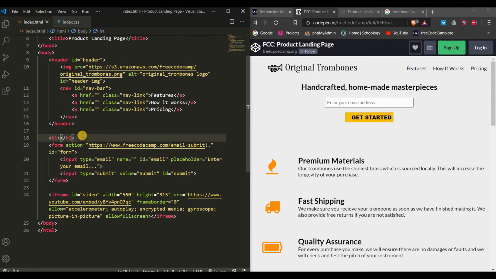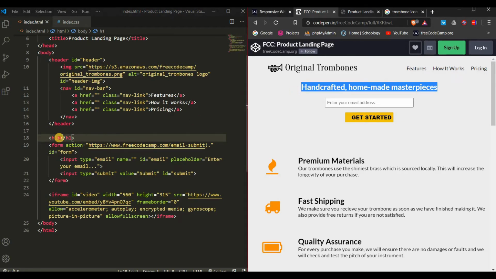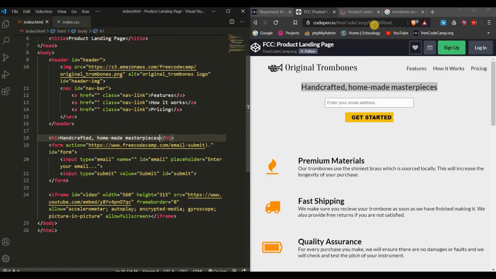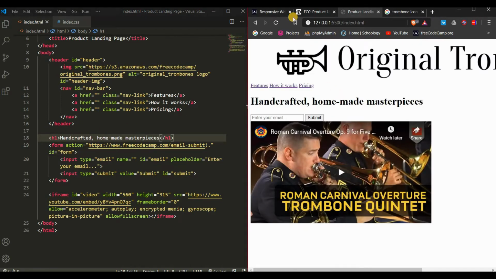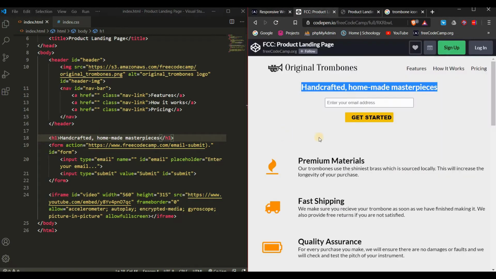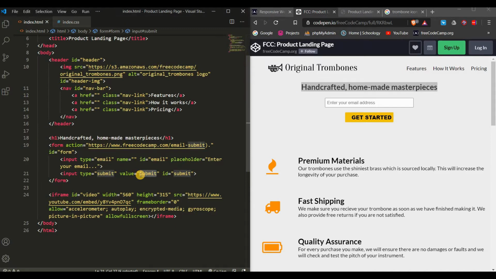I think, oh okay, so I'm gonna put this as my title inside the h1 tag. And this is not a submit button. It says get started, so we're gonna say this.